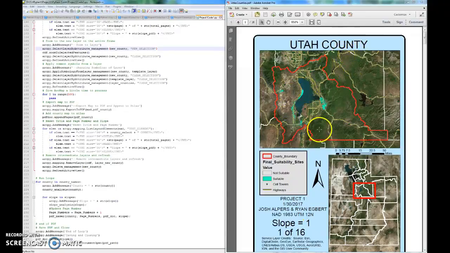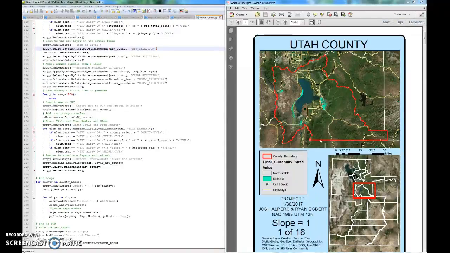And in here we can see the suitable slopes, which are outlined in this teal bluish green color that we got going. So each area that's highlighted in this teal color represents an area that is considered to be a suitable area for cell tower placement.